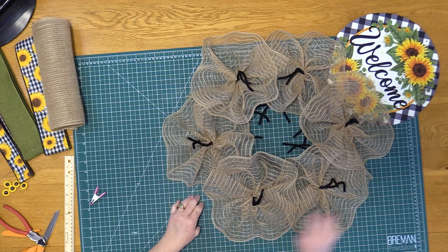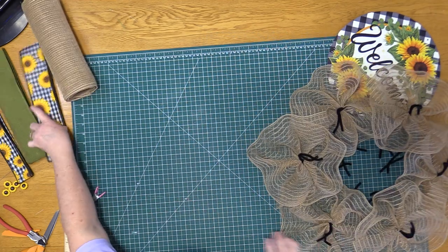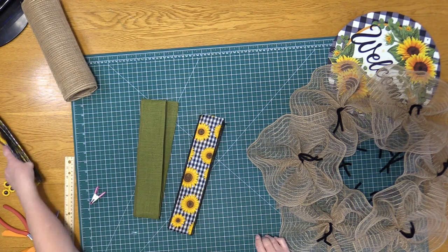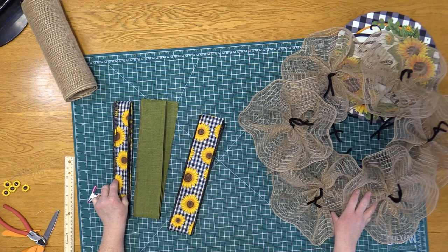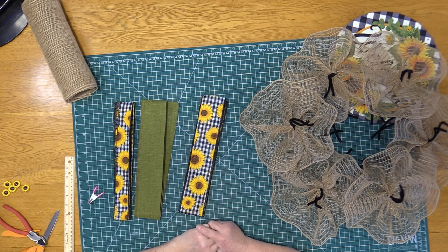All right, so now we've completed our first layer of mesh. It's time to cut all of our ribbon. We cut the ribbon all at one time so that we're done with it. And if for some reason we have to walk away from the project to do something else, we don't have to guess where we left off. It's much easier this way. Because that happens. Life happens.